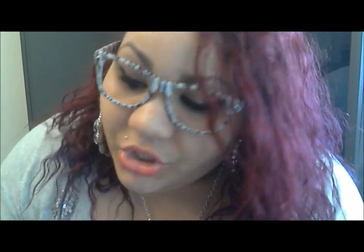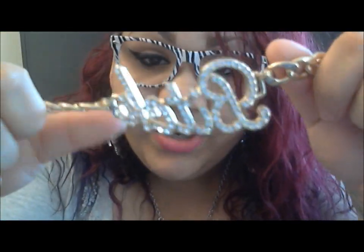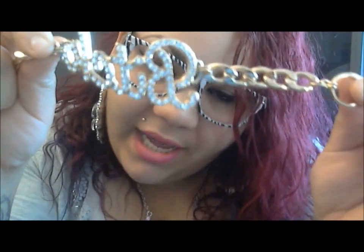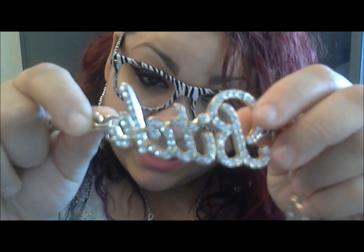The next thing I'm going to show you is the bitch bracelet. Once again, really high quality, really blinged out. I also have the bad bracelets — because they're such high quality they're more expensive to get and a little more expensive to sell. But remember, everything on my website is under thirty dollars. Twenty-seven dollars right now is the most expensive thing, and that's the bitch necklace.